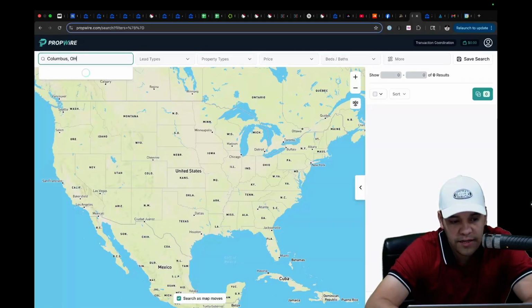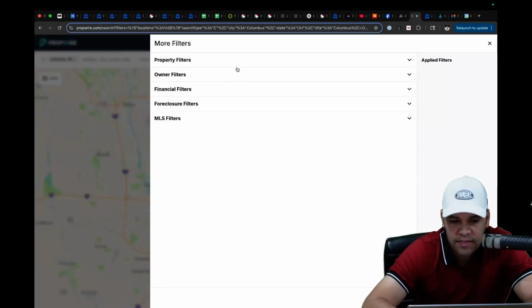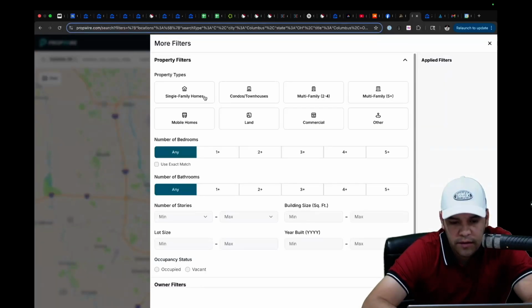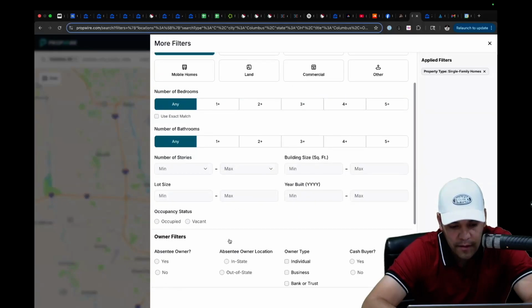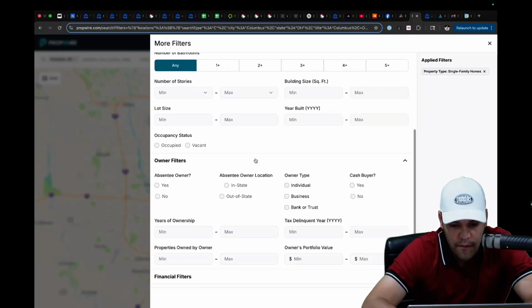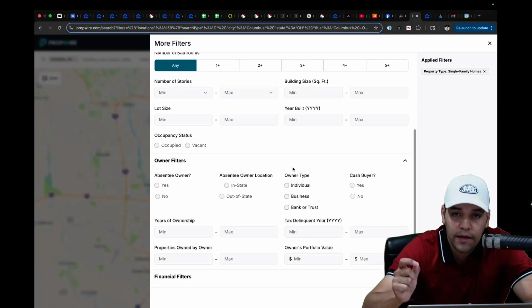So dropping over to PropWire. And PropWire is free. DealSauce is not. So I'm going to show you how to do the same exact thing on PropWire. So you can choose whatever you want to filter on here. I'm going to look at single family homes, any bed, any bath. One interesting note is I guess 90% of my deals that I've done with this type of strategy has always been with an investor or a business owner.